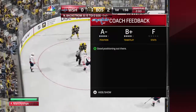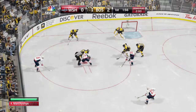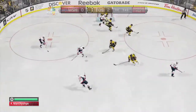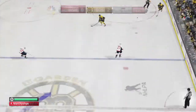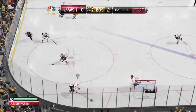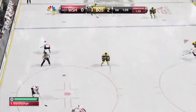The Bruins are assessed a minor penalty here for holding. Washington's power play opportunity number one. This one, the first one. You only get one chance to make a good first impression. See if they do. Stay out of the penalty box when you're playing this team. You do not want to put them on the power play. Washington's back to play in their own end as the clock ticks down on the power play.